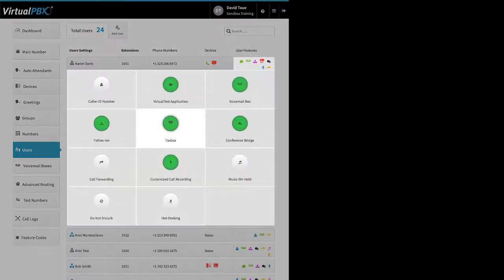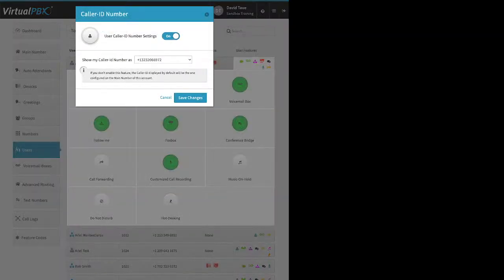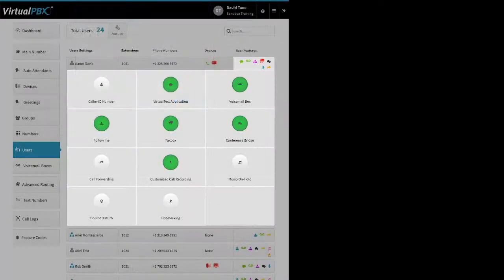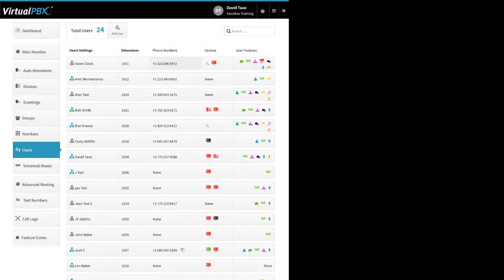All right, group features. Caller ID number only works on a user that has their own phone number. You select the phone number, click on Save Changes. What this means is when you turn this on, when they make an outbound call from their VoIP phone, the phone number you've selected under the caller ID user, which is typically the number assigned to the user, becomes their outbound caller ID, right, instead of the main company number. So that's something you might want to do for like your salespeople. So that way, when they're calling prospects, the prospect calls them back directly versus the general number.